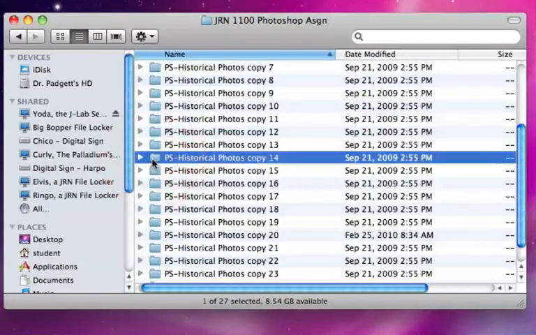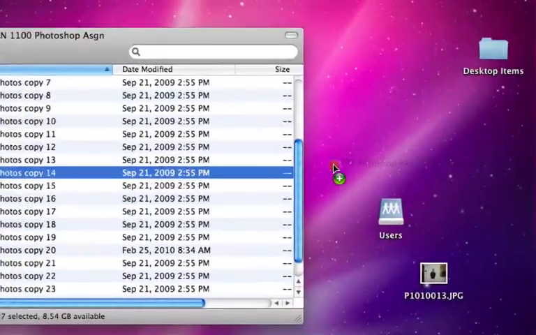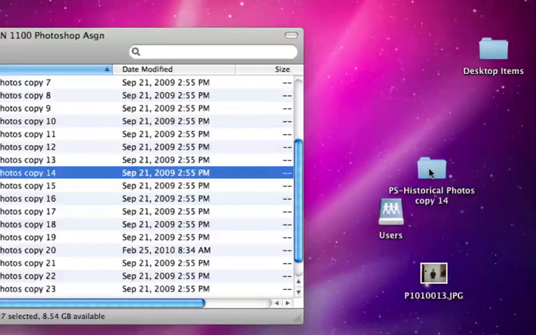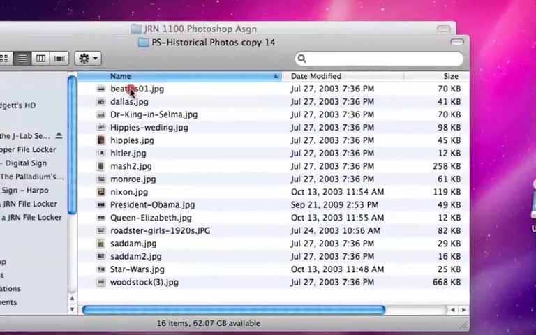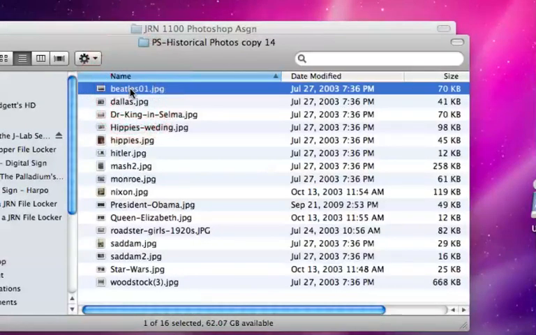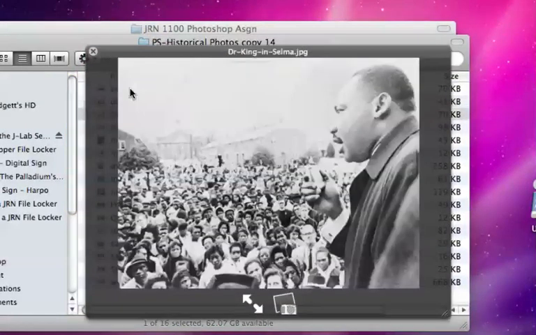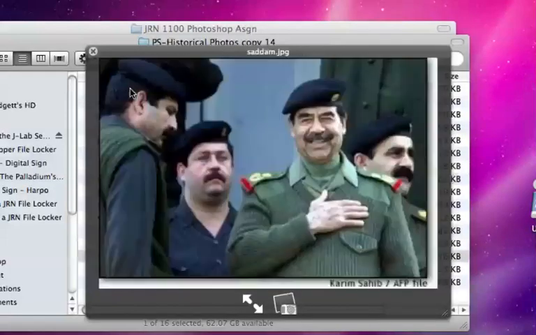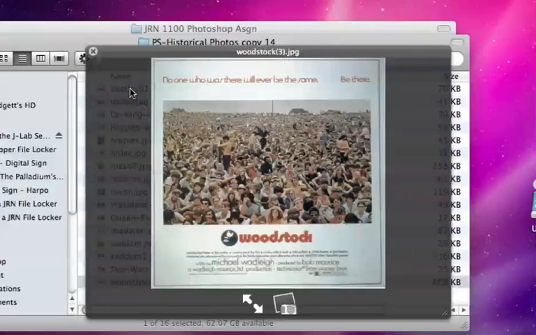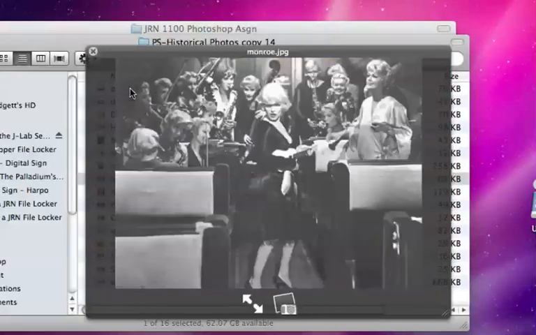Most times you can just click on this and drag it over to the desktop, and it will make a copy. And that was fairly fast. I'm going to open this up and take a look at it. And I'm going to do the same thing. I'm going to press the space bar to preview, and I can see that we have some interesting photos that we can work with for this assignment.